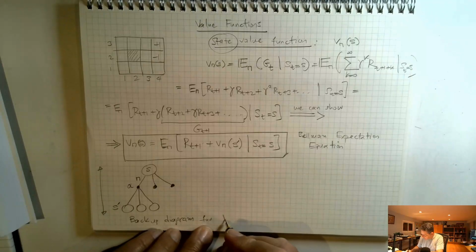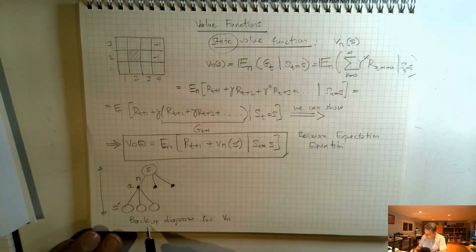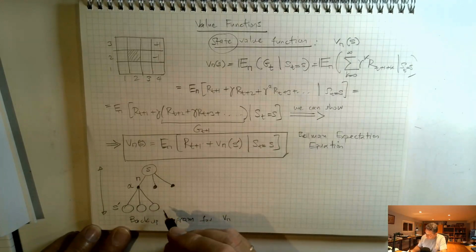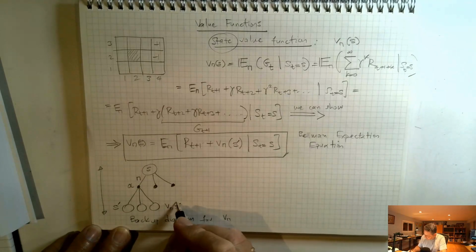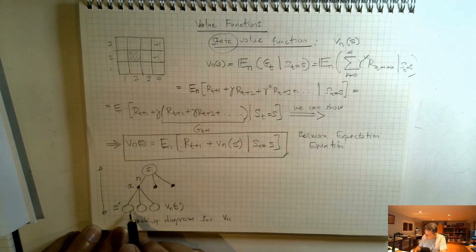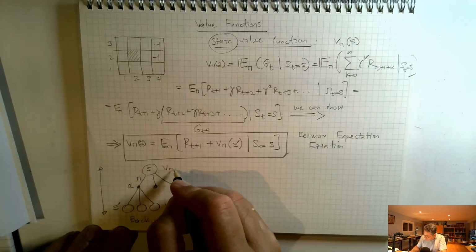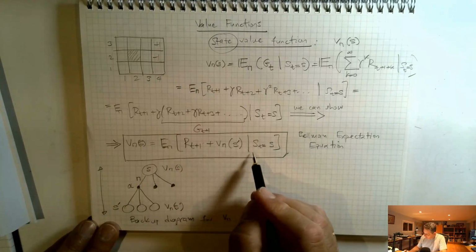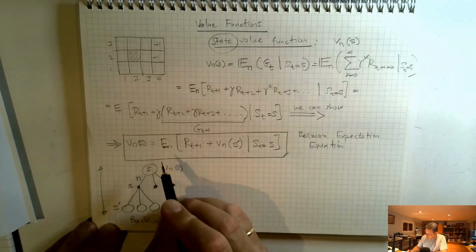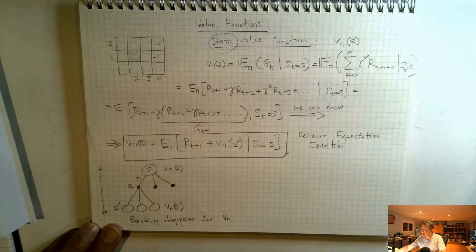For the state value function V_pi, it's actually called a backup diagram because it allows us to calculate the value function of the current state from the state value function of subsequent states. So we'll use this kind of equation over here to do that and see, if you like, a numerical example now of how this calculation is actually happening.